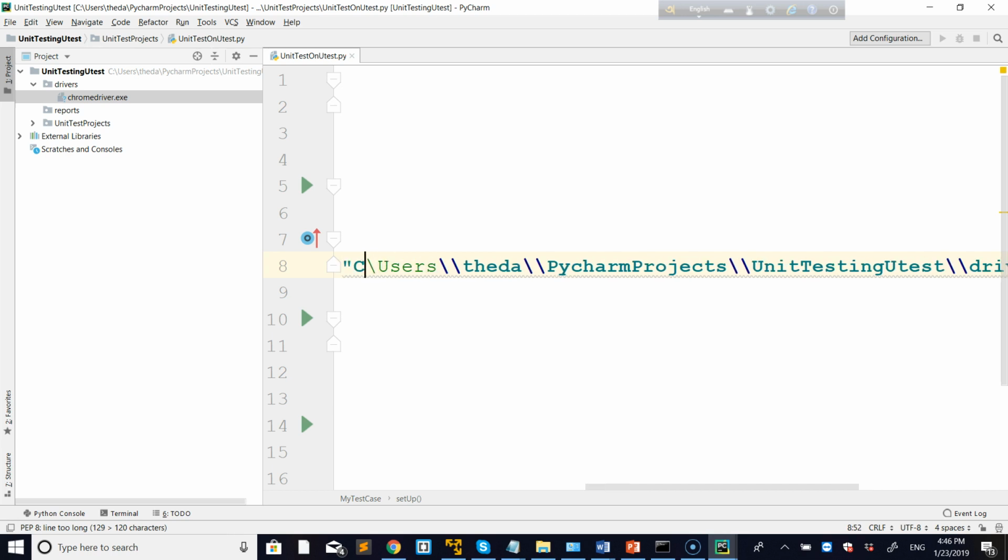Okay, I hope you know by this time what backward and forward slashes are. If you don't know, please go and check the previous 3 tutorials that I already uploaded on my status on utest.com.